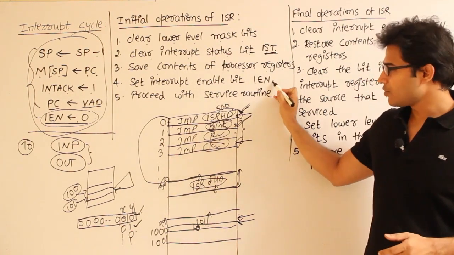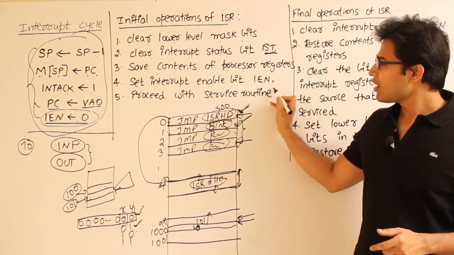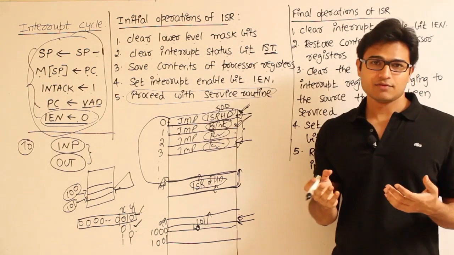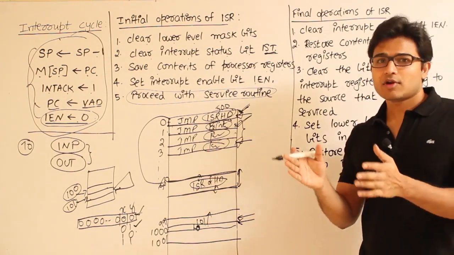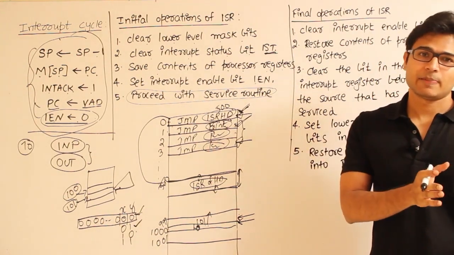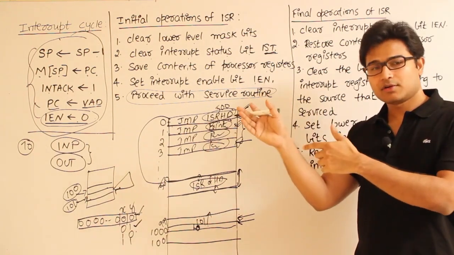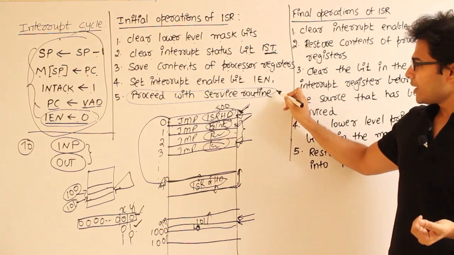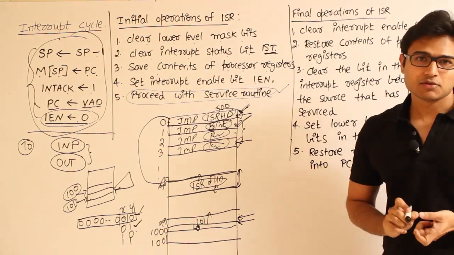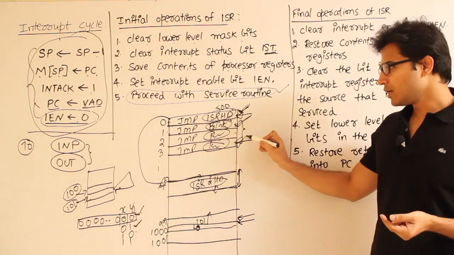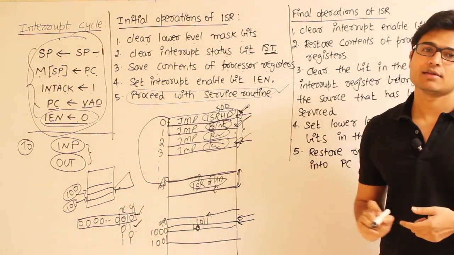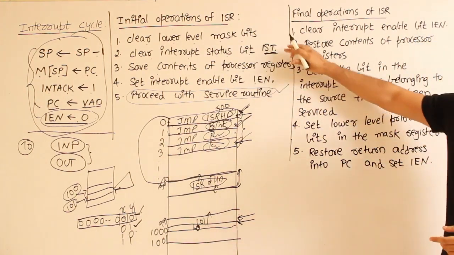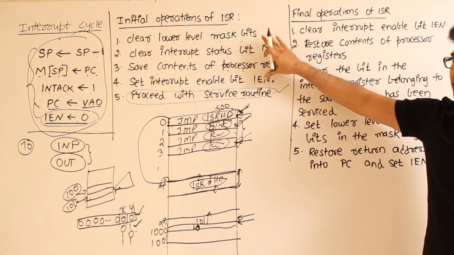Got it? So once everything is saved and you are safe, now you let someone interrupt you. At this point, you go to the heart of the service. So what is the heart of the service? That depends on the device. If it is a keyboard, we are going to just read from that particular register into the memory. If it is a hard disk, we are going to read from that particular register into the memory, and we will be in a loop. Got it? So now at this point you are allowing the interrupts to come. When you are executing the low level ISR, high level ISRs can obviously interrupt you. Got it? Now this is all overhead anyway, but it is required.